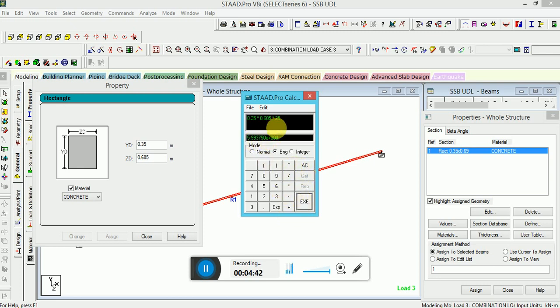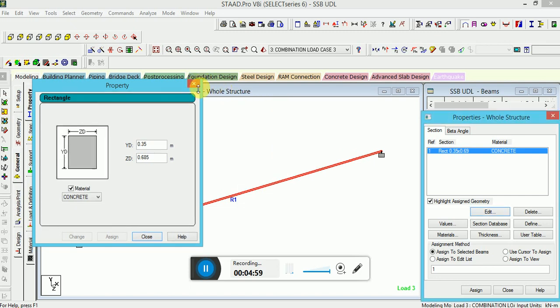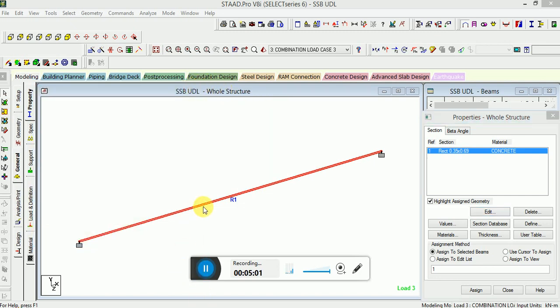That comes up to 5.59, and again if you multiply it by the length of the beam, it will give you 38.959. You can see the result is accurate.